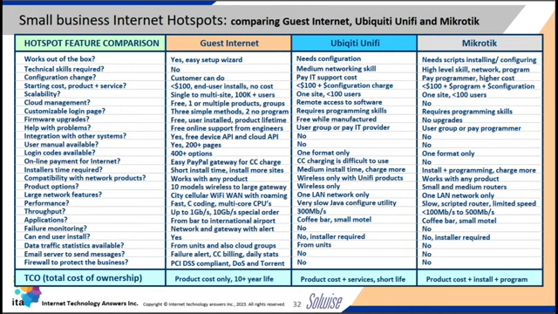But when we look at total cost of ownership, a product like Guest Internet only has a product cost. Everything is free. And there are people who are using these products for more than 10 years. Ubiquiti, well, you have the product cost, plus you've got the cost of services. You've got to have an IT guy to configure it. Ubiquiti products tend to change very quickly, so their life is pretty short. After 2 years, you're not going to be able to get the same product, and not even a firmware upgrade for the product. MikroTik, on the other hand, you've got the product cost, you've got the cost to install, and the cost to program. If you want to make a change, you've got to call a programmer, not even an IT guy, somebody who knows how to script the routers.